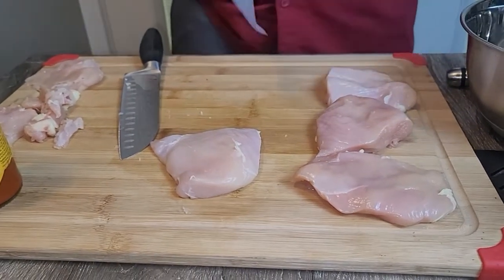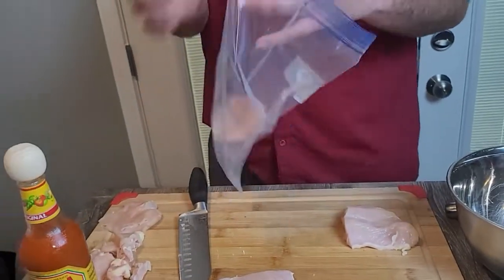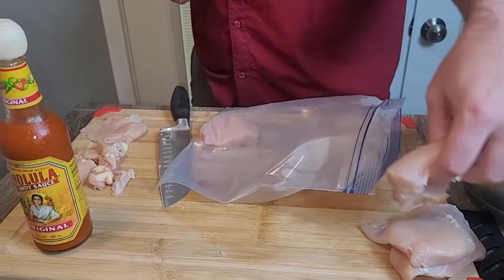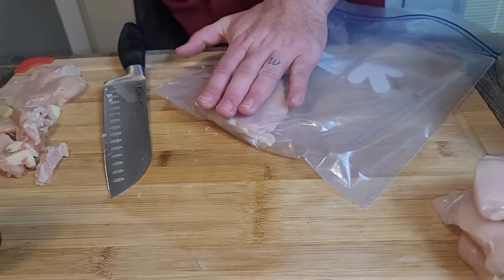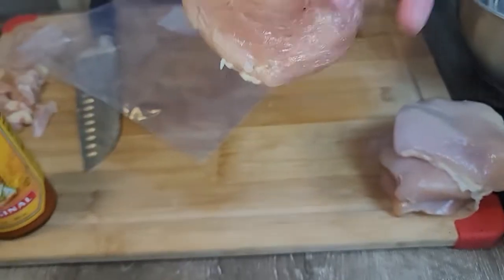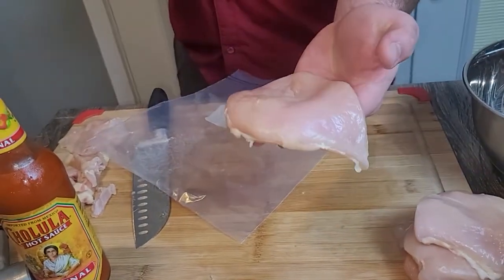But what I do here is I'm gonna get me a little bag, especially on the thicker pieces like this one. Get all this stuff out of the way. And I'm just gonna pound it thin. And what that pounding is gonna do, it's also gonna tenderize this chicken too. And once you get it pounded out, look, you got a bigger piece of chicken breast, more surface area to season, and this thing's gonna be more tender.